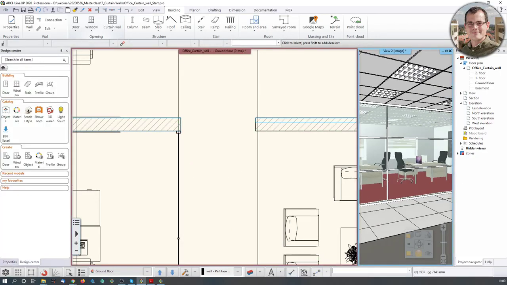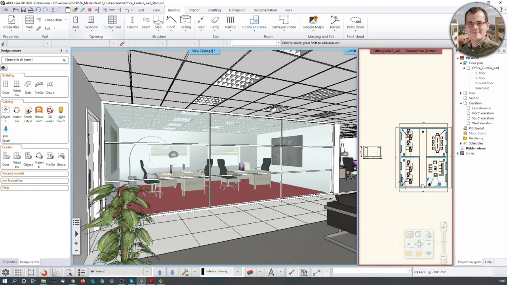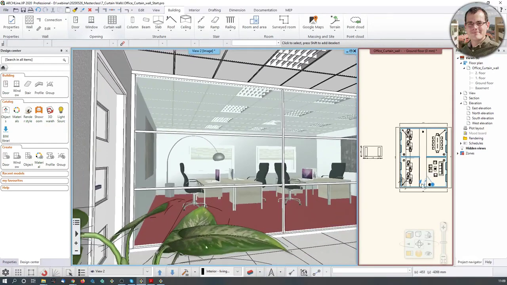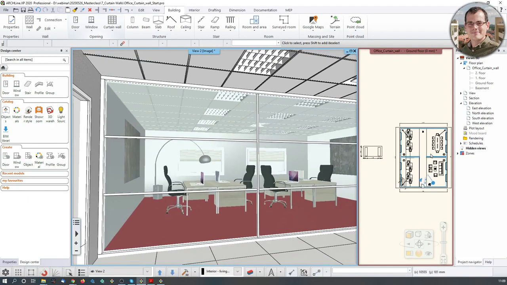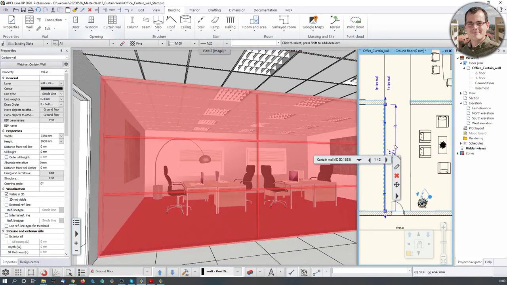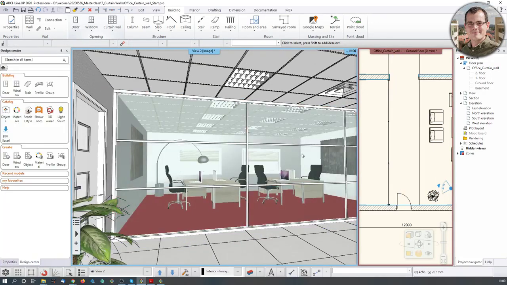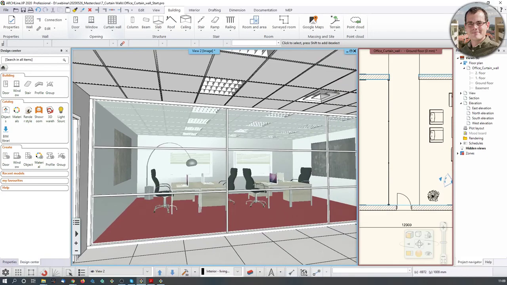So when I do that, right away the curtain wall is placed. Because of the values I submitted in the beginning, because of the height value, this is already good. Now another thing that we have to know is that I did define that it should be 7,000 something millimeters long, but this is actually longer. The software doesn't care. If the placed item is bigger than the encompassing box, the software is going to create that.